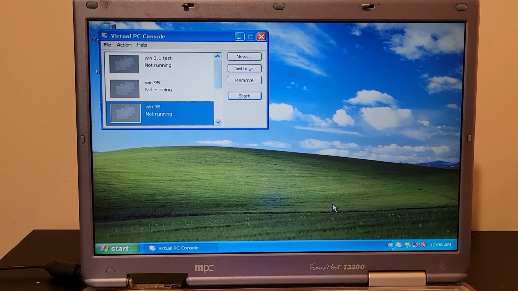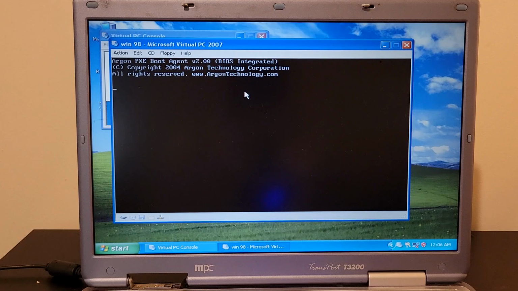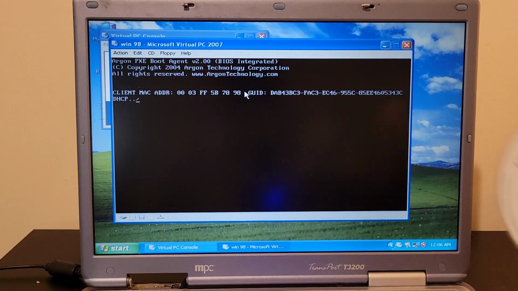So now we're going to start it, and I'm going to insert my favorite program, Partitioning Commander, and we are going to create a partition for Windows 98, which is going to be file system FAT32. Just give it a few minutes, and once this virtual machine runs through this process, we're going to load up the program.